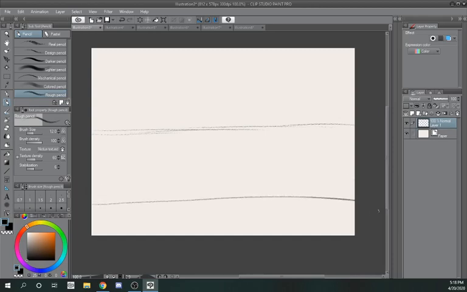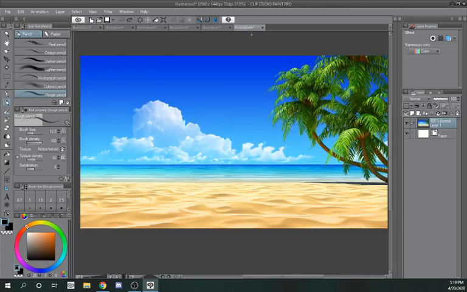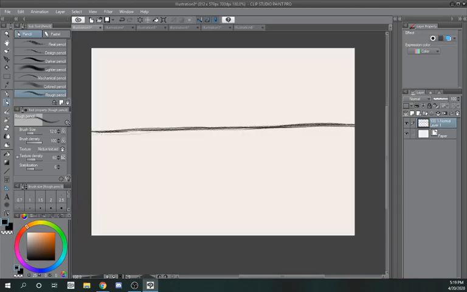So make sure it's not all the way down here. So about halfway, a little higher if you want to. This is where our ocean is going to end. Okay, it's a weird way of saying it, but just hang on with me. So there's our horizon line. Okay, so this is going to be that line here. Alright, let's go ahead and do that.